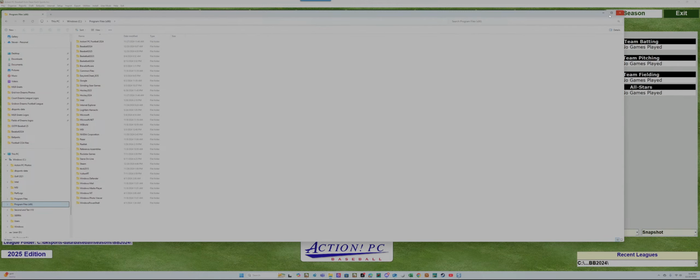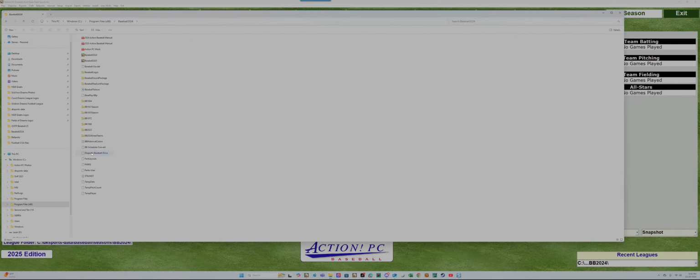So you'll notice in baseball 2024, there are 3 park related files. Let me go into this. The first one is called park layouts. It is exactly what it says. It stores all the marker placements for your photos in the parks.